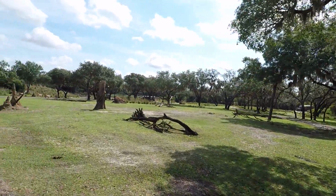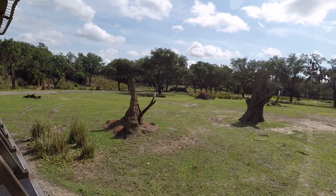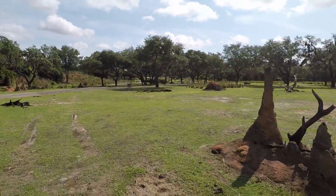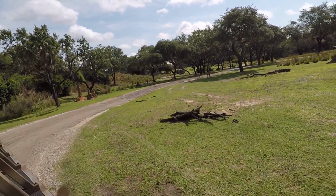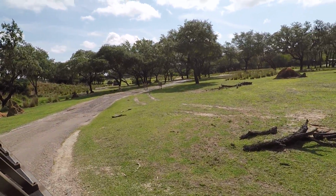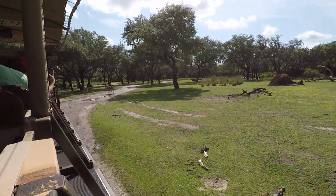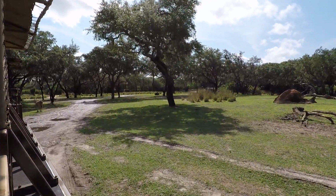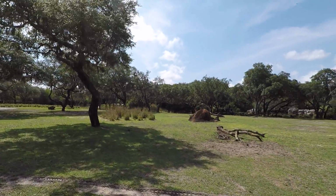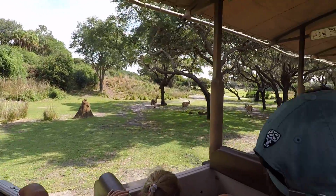Now up here, walking away on the right-hand side, these are some eland. They're called Patterson's eland. Mommy. Now both the male and female Patterson's eland have horns on their heads. Now they're crossing over to the left. If you can see their horns, if we're close enough there, they have one twist in their horns. Now these elands have very powerful legs. They can actually jump about 8 feet in the air. It's really incredible.